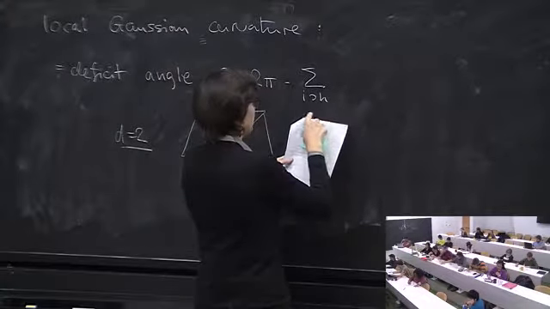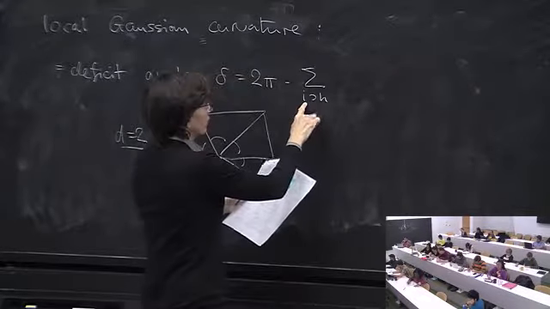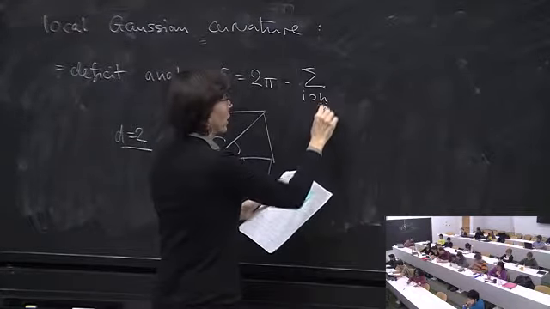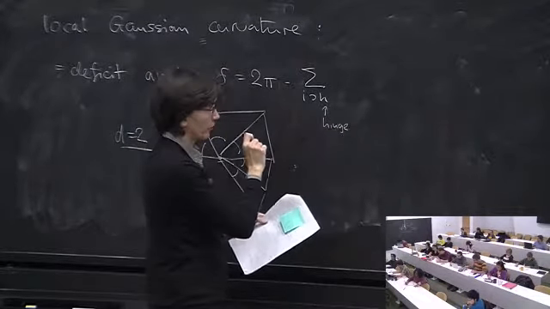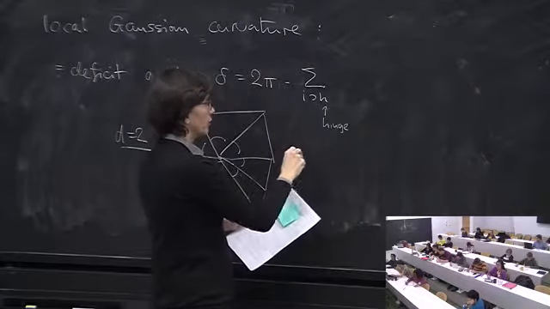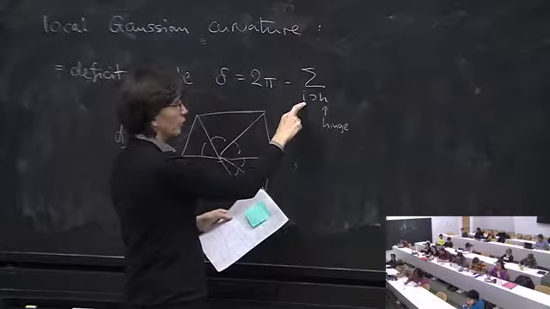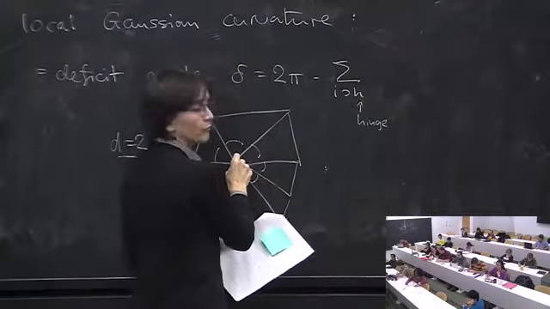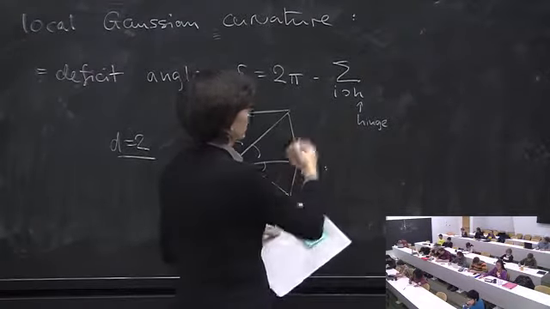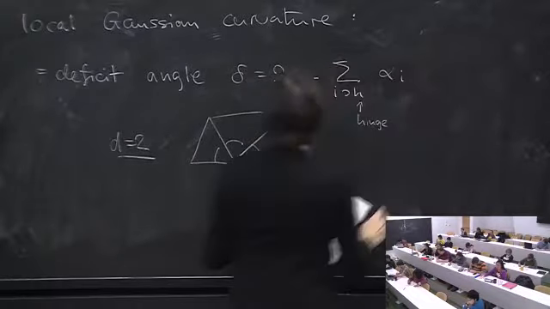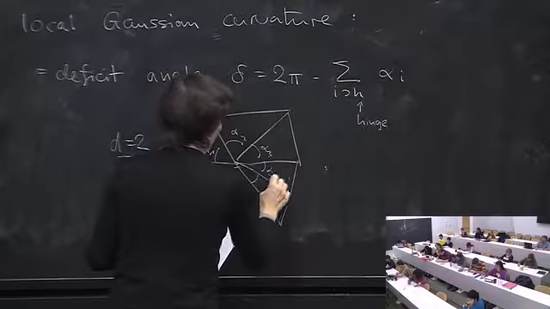So now these are those building blocks that share what is called a hinge. In 2 dimensions, it's simply a vertex. So in 2 dimensions, it reads: take the angles that belong to the building blocks which contain that given vertex and subtract them from 2 pi. Let me call these alpha i. So this is alpha 1, alpha 2, alpha 3, alpha 4, alpha 5.